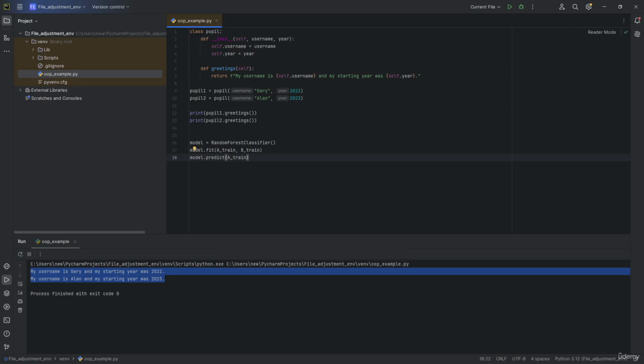Now, even though this is not going to work in this class, we need a different environment and a different module to run this. So one thing over here is that we have created a class. Then we have the model, which is already defined at first, which is basically our object. Then we put in .fit. Basically, this is the method. And we also have .predict, which is also another method. Just like you can see, we did greetings. So if you want to fit the data, that is also a method.